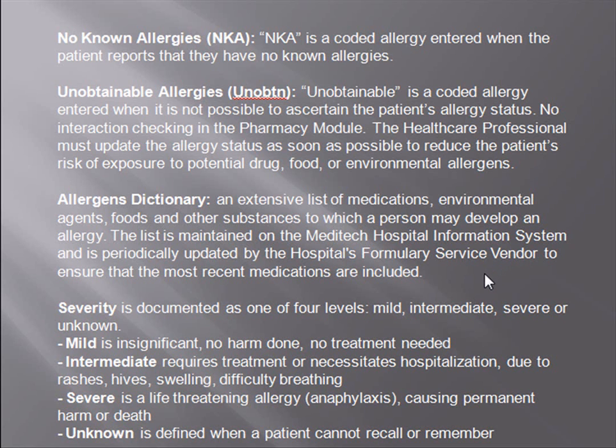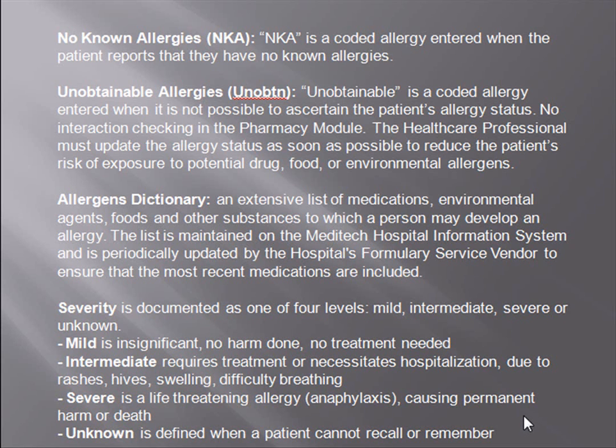Allergens Dictionary is an extensive list of medications, environmental agents, foods, and other substances to which a person may develop an allergy. The list is maintained on the Meditech Hospital Information System and is periodically updated by the hospital's formulary service vendor to ensure that the most recent medications are included.